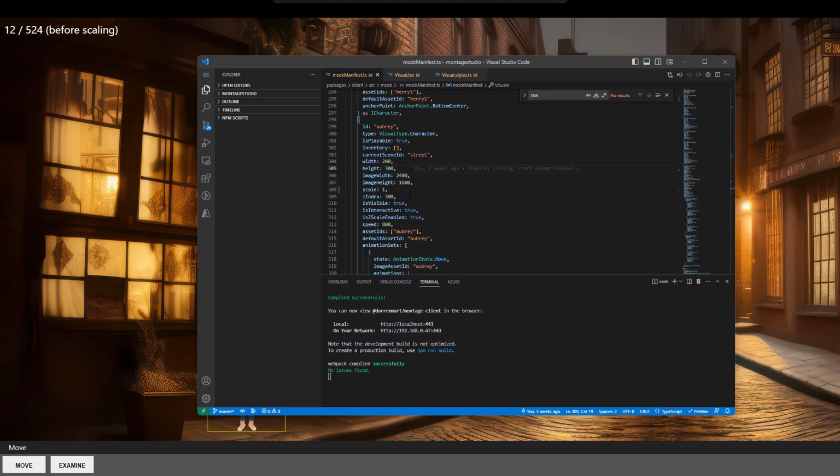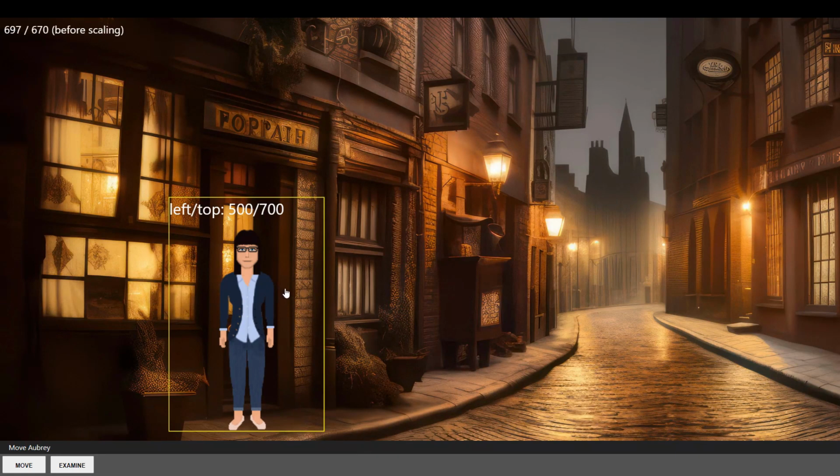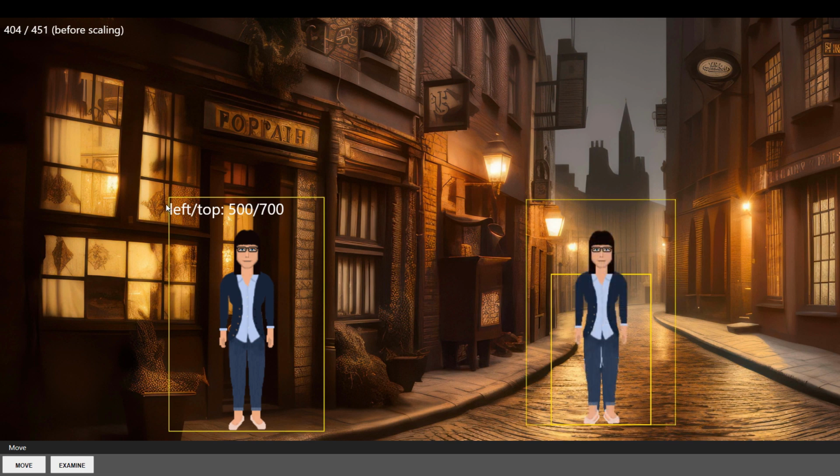Now what I'm going to do is change the scale of that visual to 2, twice the default. We'll refresh the scene, and you'll notice that the visual is still reporting its coordinates as 500, 700, even though if I mouse around that corner, it's clearly not even close. Now, the reason for this is how CSS transforms work. The browser will position an element where you tell it to in terms of left and top coordinates, but then it will apply any transforms, in this case a scale transform, after the fact. And it won't care what the eye can see is clearly the top left corner of the visual. It's just going to apply the transform and be done with it.